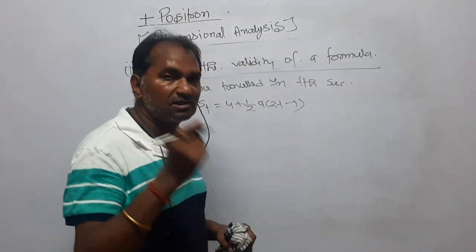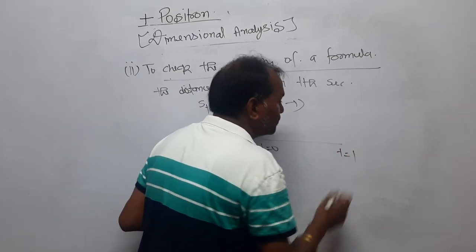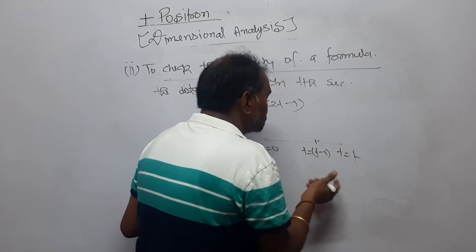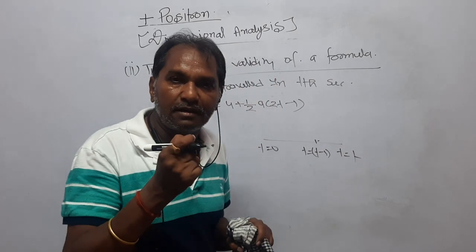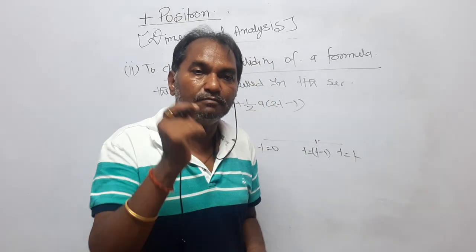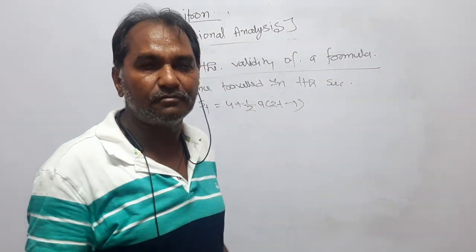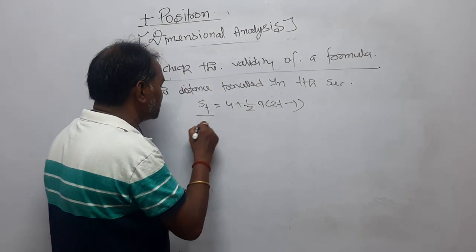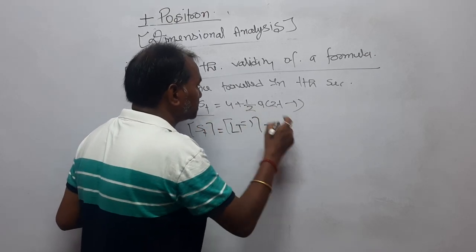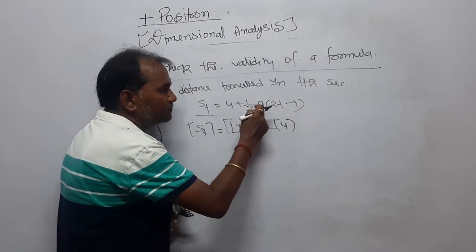If it is asked the distance traveled in the tth second, let at t equal to 0 the body is here, at t equal to t the body is here, and at t equal to t minus 1 the body is here. So the distance traveled in the tth second means the distance traveled after t minus 1 second and before t second, that is the distance traveled in 1 second, and distance traveled in 1 second is what? That is a velocity or speed. The dimension of s suffix t is that of speed, L T to the power minus 1, and that is the dimension of u. Interesting is here, you have to find out the dimension of half a into (2t minus 1).